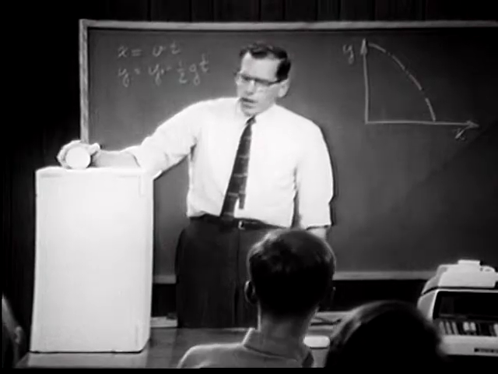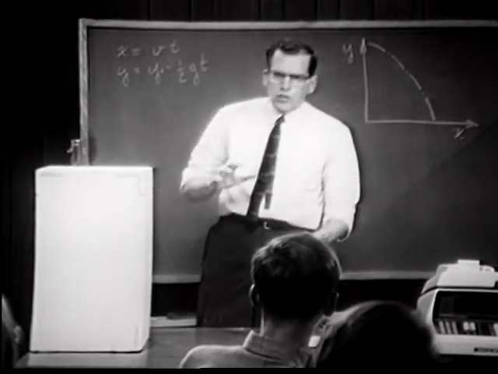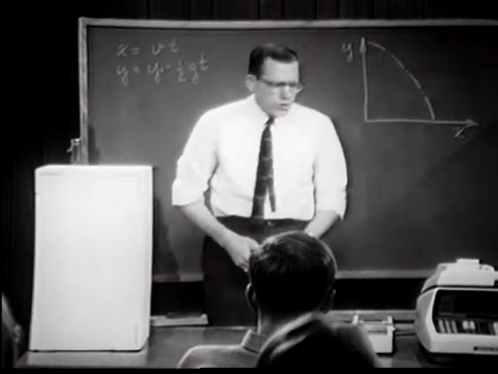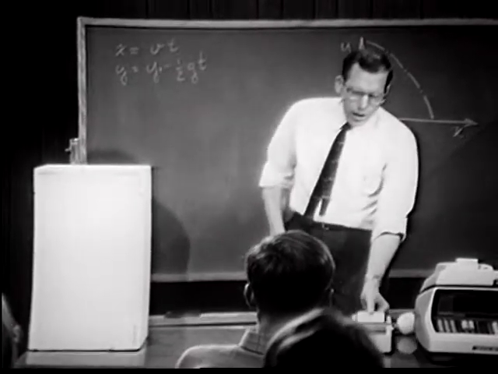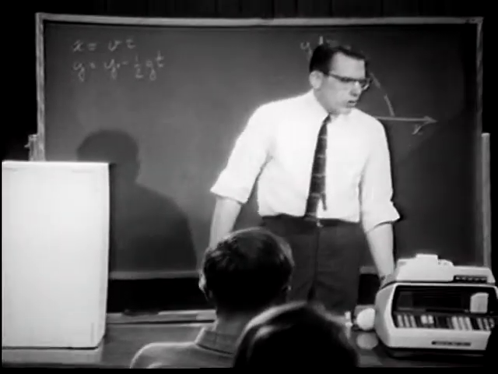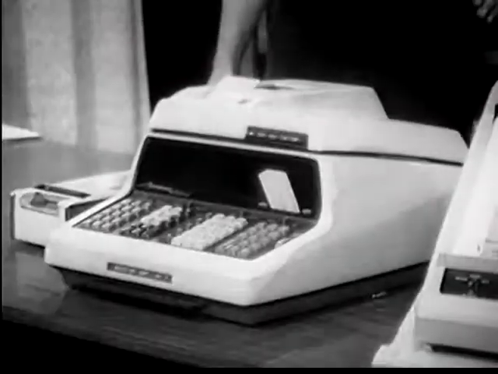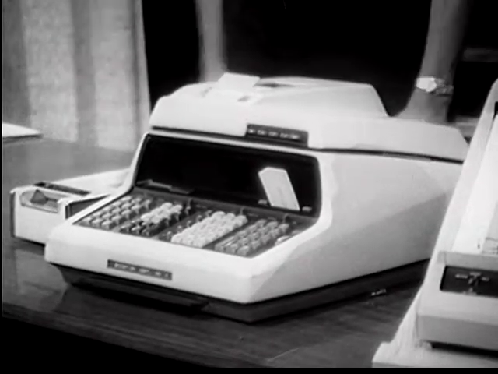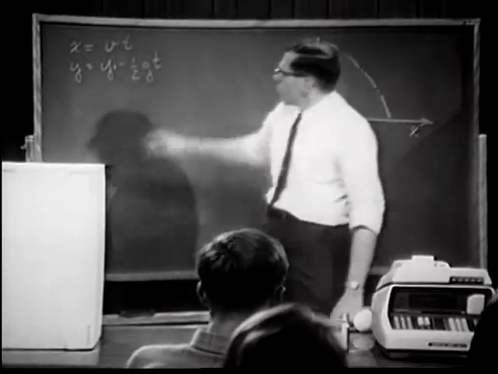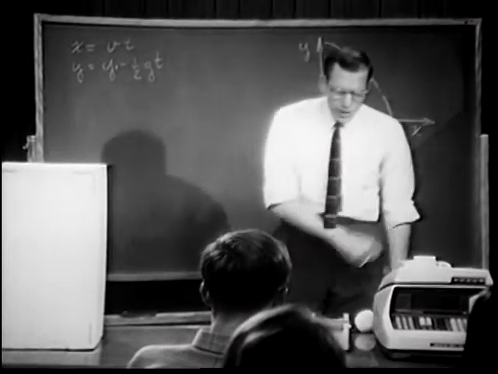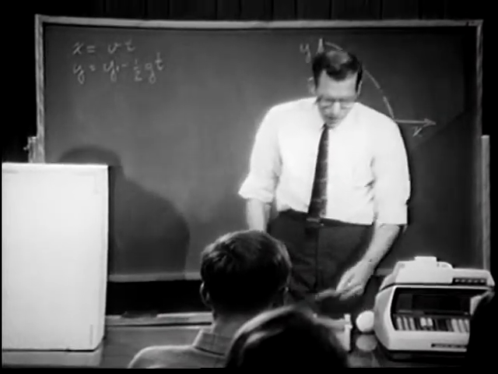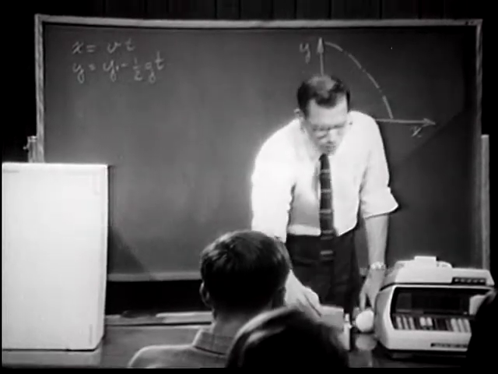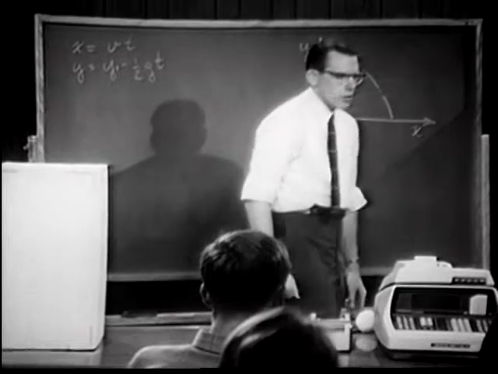Now, when I roll the ball like this, it all happens pretty fast. It's pretty difficult to see moment by moment exactly what's happening. So what we'd like to do is to slow that action down, and we're going to do that by using the computer that we have here and ask it to draw a graph of the path that the ball would take as it comes over the table edge. I have the program in that uses these equations to calculate the position of the ball, and I've marked the initial conditions down here on this optical card. So let me put those in, start the program going.